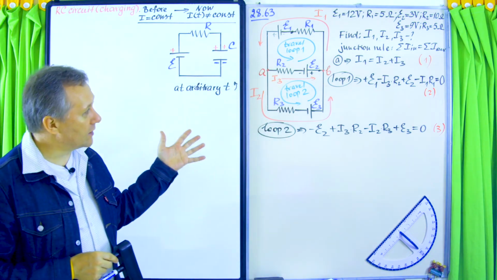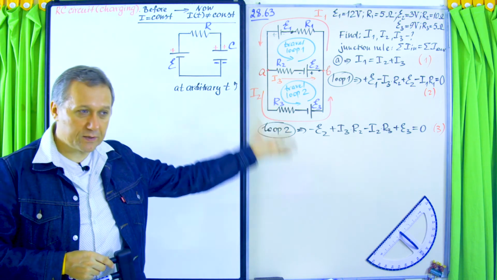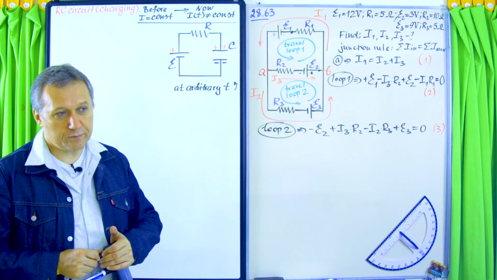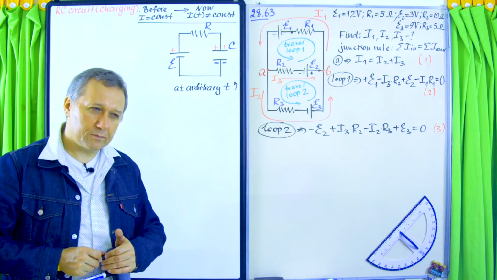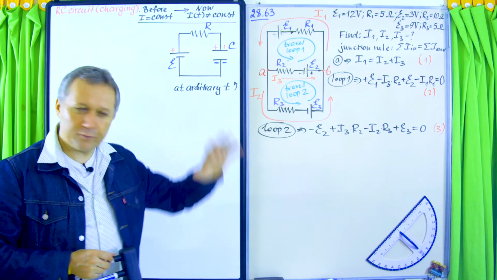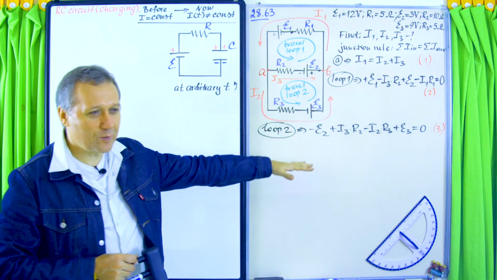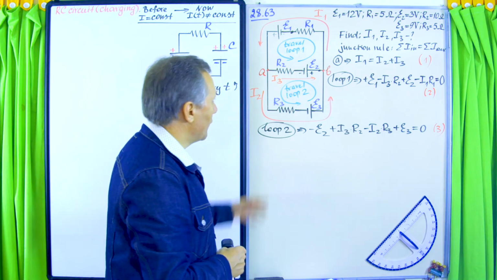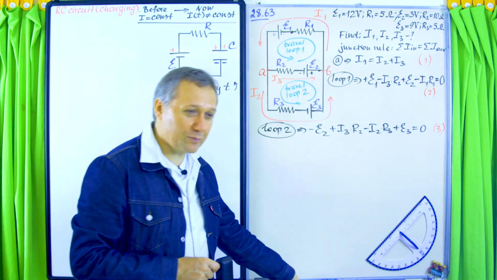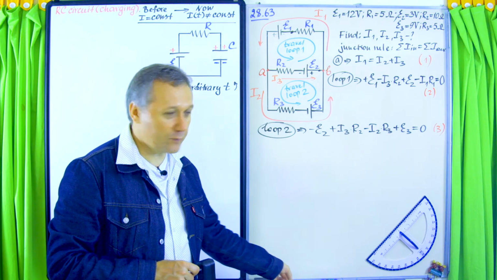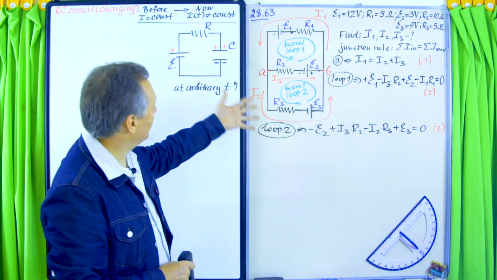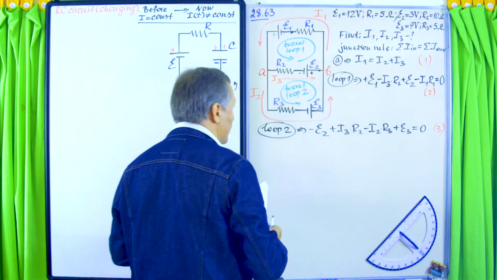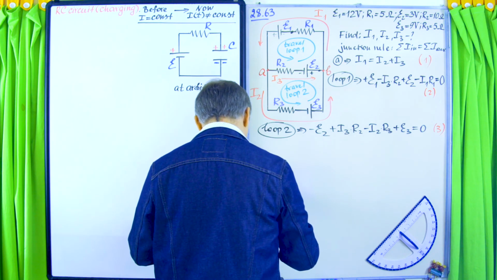We applied all physical concepts. Now we just have an algebraic system of three equations with three unknowns. Not homogeneous, forget that. It can be easily solved. Of course, I'm not going to solve it. I will just look at my notes and write down the answer, and then of course, if needed, we can make adjustments. So if you solve it, you will end up with, where is my current I1?